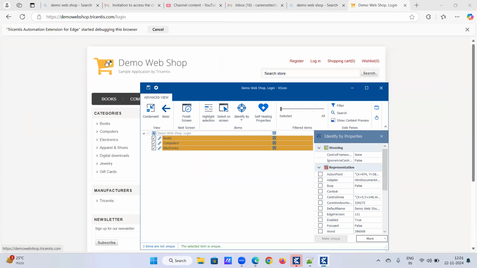So what I'm saying here, if you take the help of an image, or the demo web shop, the sample application by Tricentis, all these controls also. In future, if this application is changed, if developers change the image or the title, or anything is changed, your test cases will fail, right?